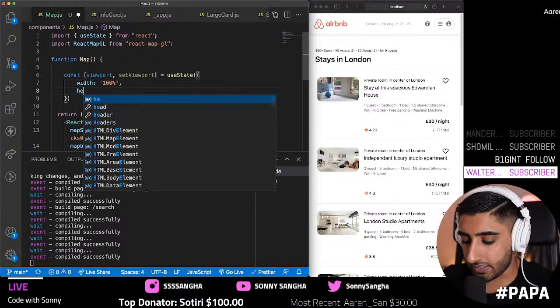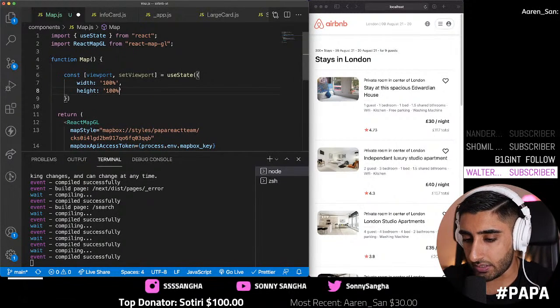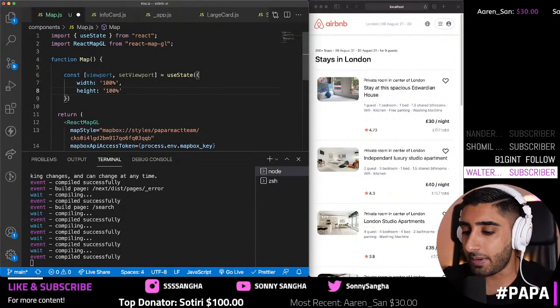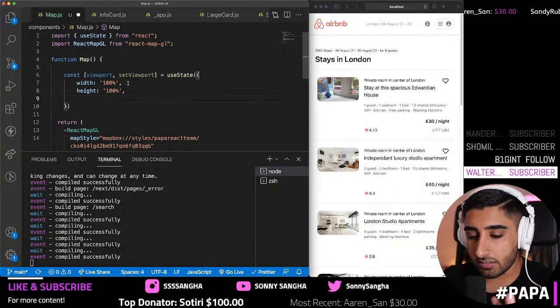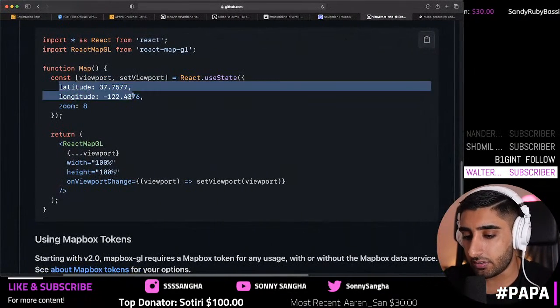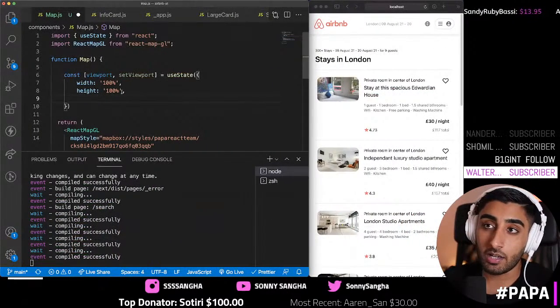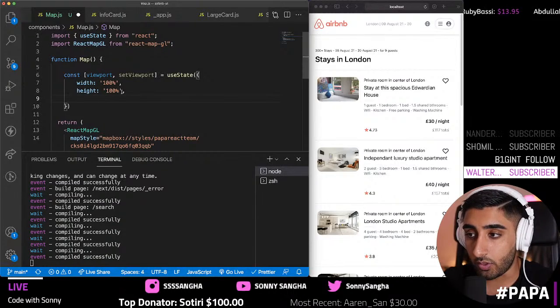So whatever container we put it inside of, it's going to maximize it. To get things started, I'm just going to put in a dummy latitude and longitude and a zoom value from the example, and then we're going to do that centering logic that I said before. So let's chuck this in.